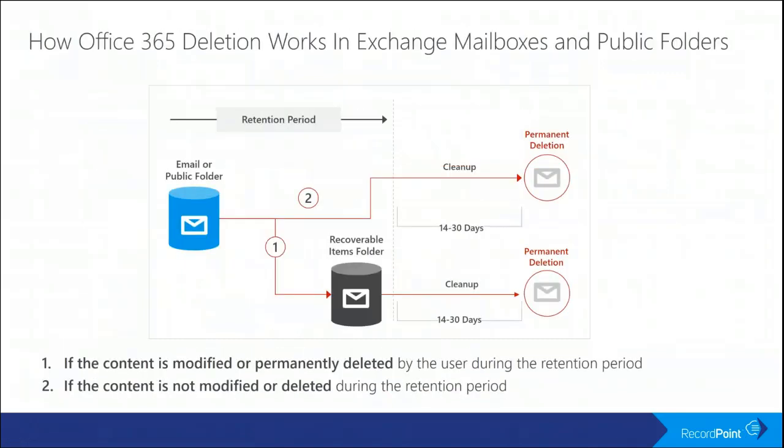So same thing, if you're looking at how deletion works in Exchange, instead of the preservation hold library, it's called the recoverable items folder. So once it's modified or deleted by the user, probably deleted, it'll go into this recoverable items folder that your Exchange administrator can see, but your end user cannot. And then once the retention period is over, the admin can decide whether the cleanup period is 14 days or 30 days or anywhere in between. That's a setting that you can change, and then it would be permanently deleted.